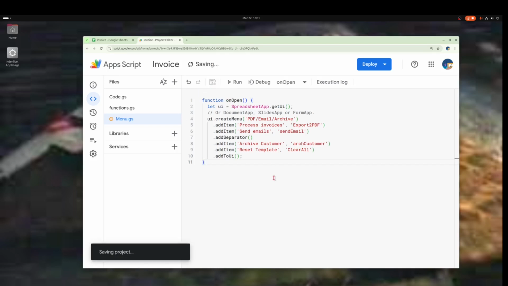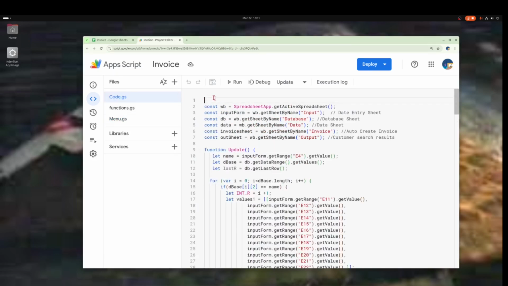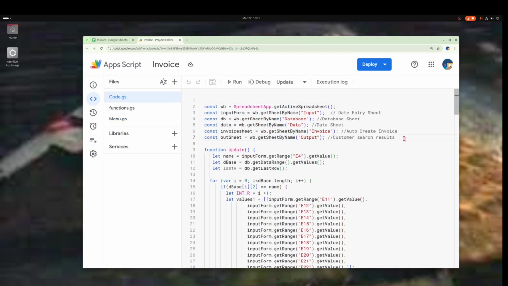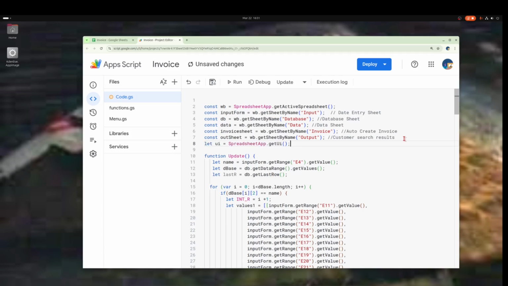We hit save again here since I did something. Now look at here. We have this, right? And then we have this here. So when we go back to our code.js, we notice we have some functions here, constants. So we can do the same thing with the menu. We can bring this out, all right, and we can put it here. So we can use it globally throughout all these functions that we're creating. All right, then we hit save.